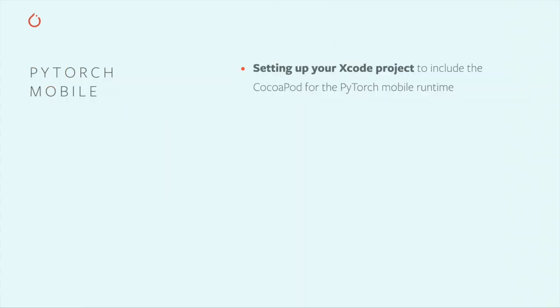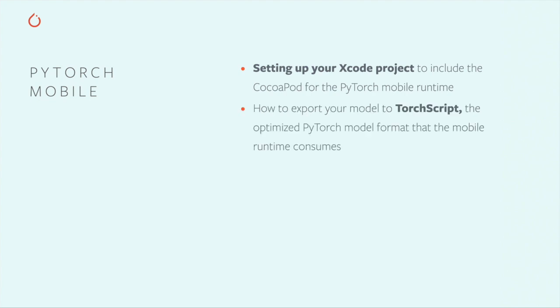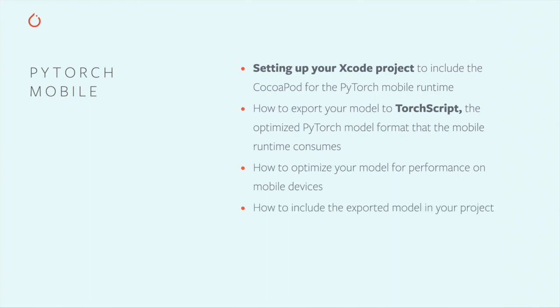how to set up your project to include the PyTorch runtime, how to export your model to TorchScript, PyTorch's optimized model representation, how to further optimize your model for best performance, how to add your model to your Xcode project, and how to call the model from your code. Let's dive in.